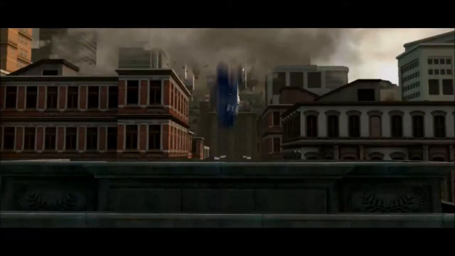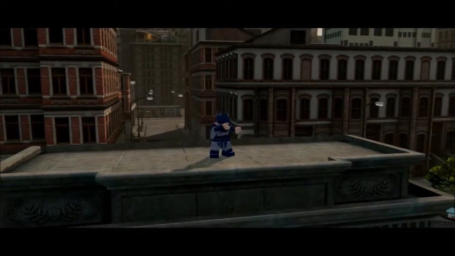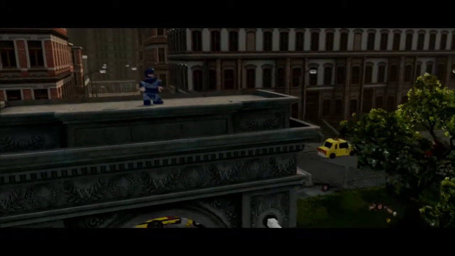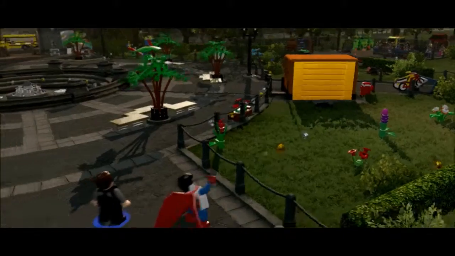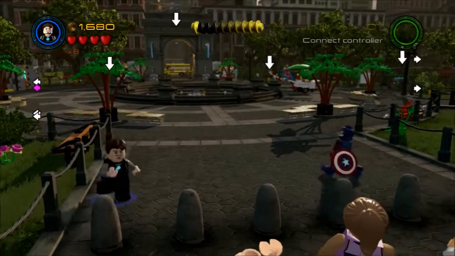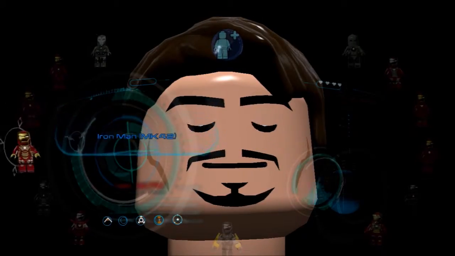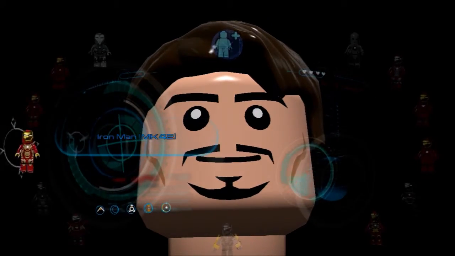So here we are. Here's the first part of the stage. Okay, so Pound Cakes is ready. You remember last time we were here, we ran around and got the True Avenger bonus, so we shouldn't have to worry about that. So we can just focus on what's going to lead us to all these mini-kits. And for that, we're going to bring in the Iron Man Mark 42 suit.